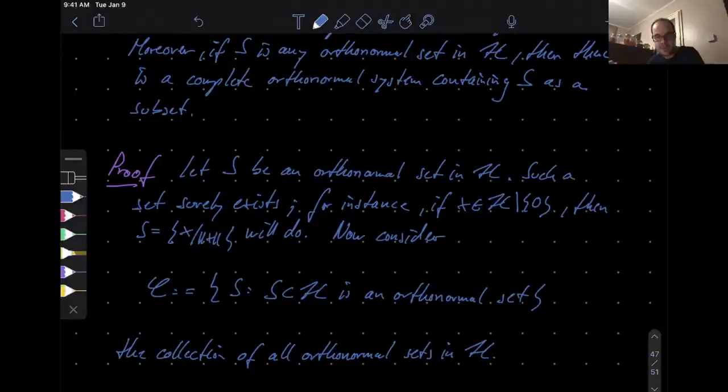It's an abstract reasoning using Zorn's lemma that guarantees existence of certain elements which do what you want. So it's clearly abstract. As I said, I will review Zorn's lemma at the beginning of the next video. It's good if you have a look ahead, because it's a different flavor of result. It is not something algebraic or analytic, something that you discuss in metric or Banach spaces. It has to do with order relations. This I will do in the next video.